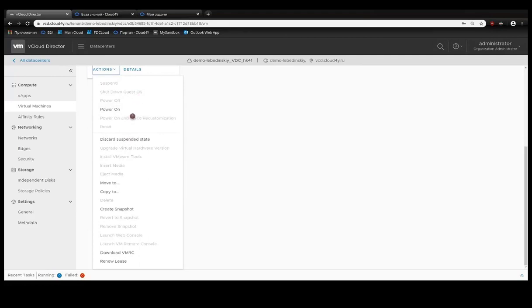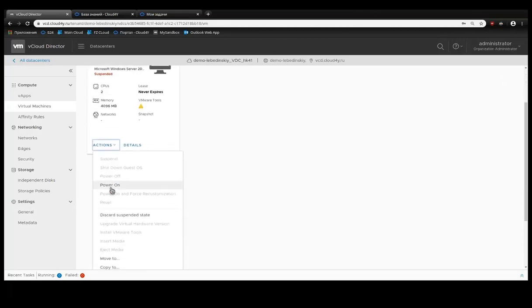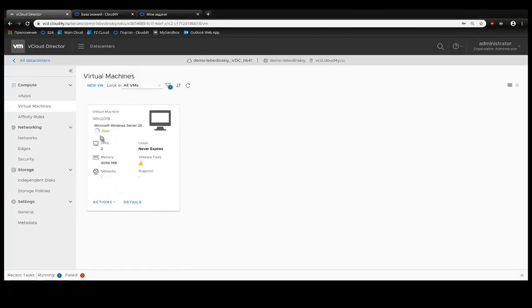Now the description has changed and the machine is marked as suspended. Now, we just click power on, and after a while it will restart again. But note that restoring takes more time than just powering the VM on and off, because it takes time to resume the state of the VM.